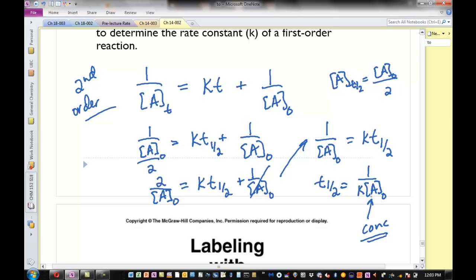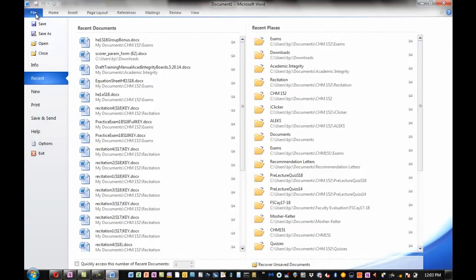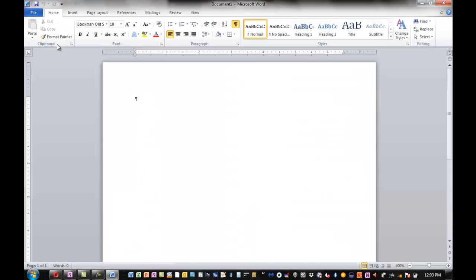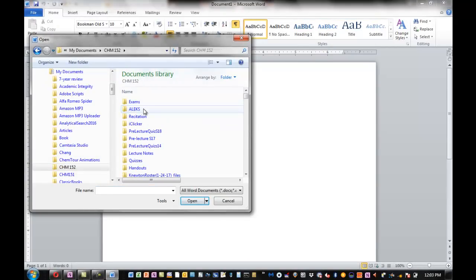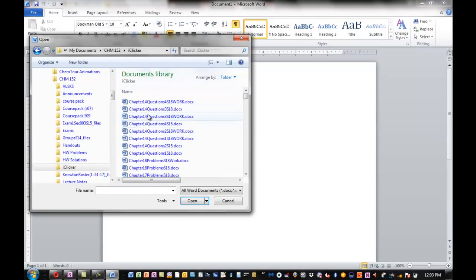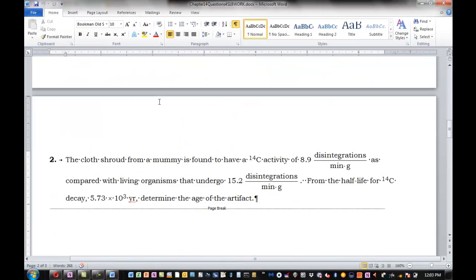So every half-life, what we're going to find, I'm going to show you these calculations. I should have opened this Word document before I started my pre-lecture. But maybe I will put these in the quiz and you can see if you can get these right. So where is that? I have so many documents, it's crazy. Let me see if I can find that. I apologize.